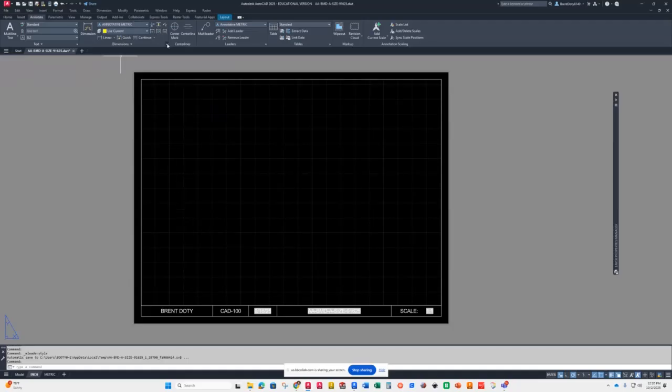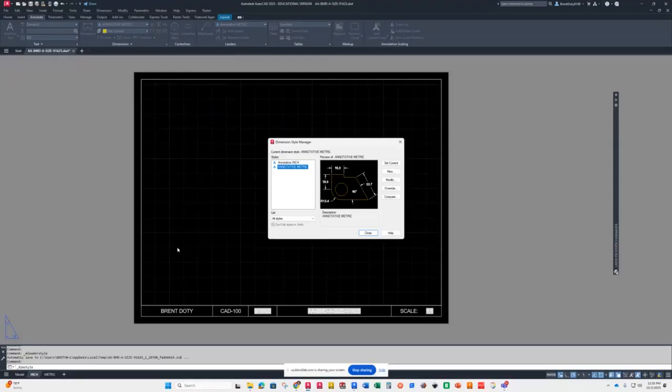Now, this is the most important one here. Oh, this one's important too, because if you don't have this set, then when you use it with the dimensions, then it looks weird. So under this little arrow right here, click on that. You have your Dimension Style Manager. Now you'll notice a difference between my video that I had on the class and what we did in lecture. I changed it, so I need to update my online video and get rid of the other one.